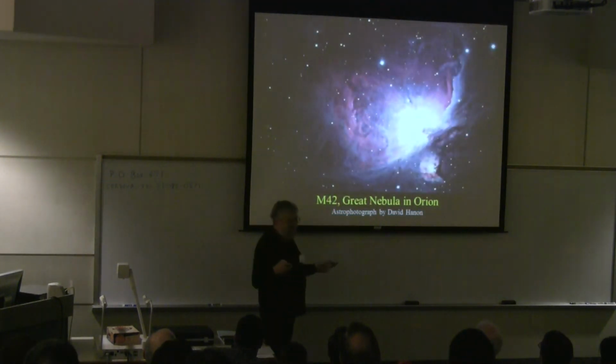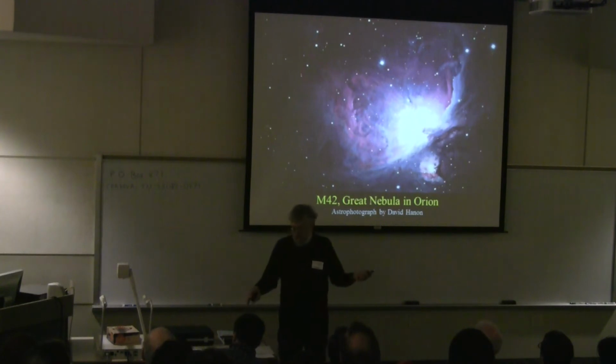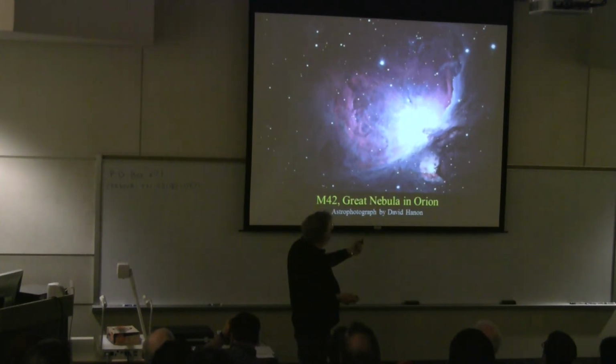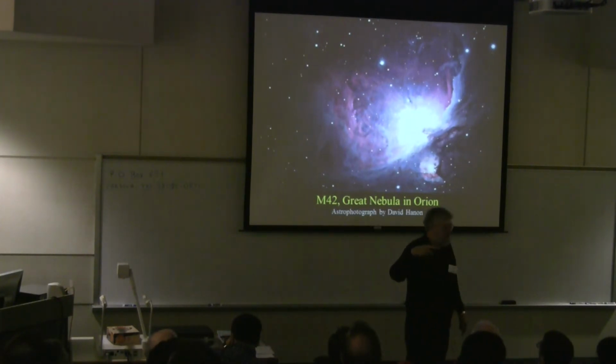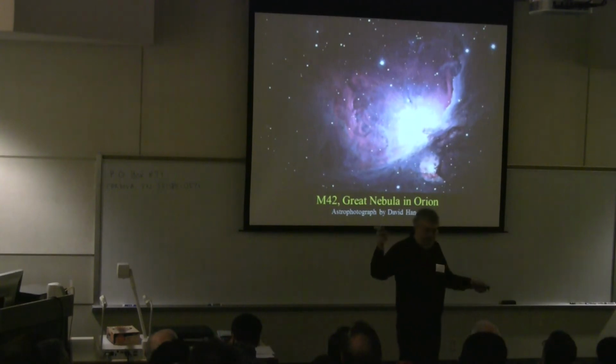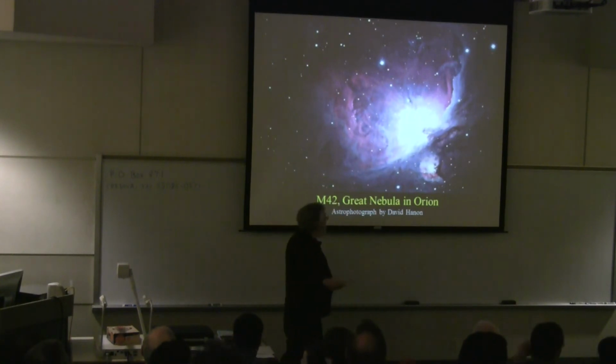And here's the famous Orion Nebula, which you can easily see with the naked eye. It's on your star map, M42. We'll get into that later on. Here's the dark finger sticking in. Some people say that's the finger of God sticking in. Those of you who know me will know that I see the hand of God in all of the creation, but that's not it. This is just gas right there.